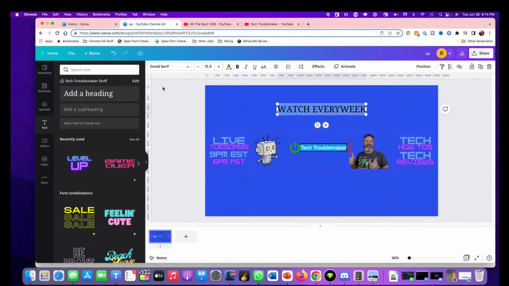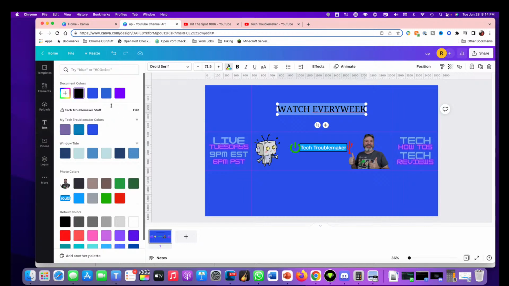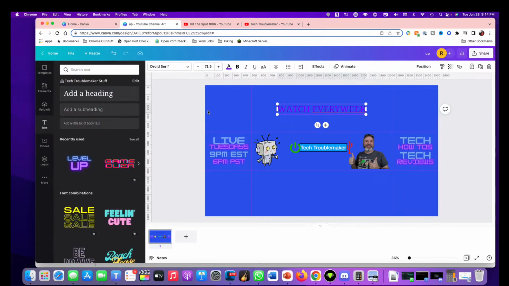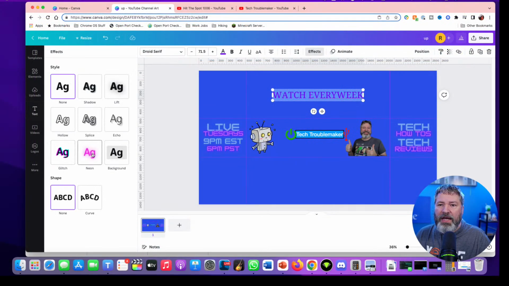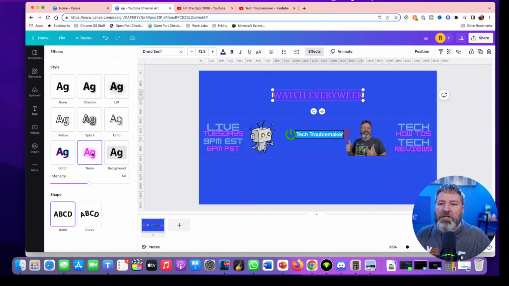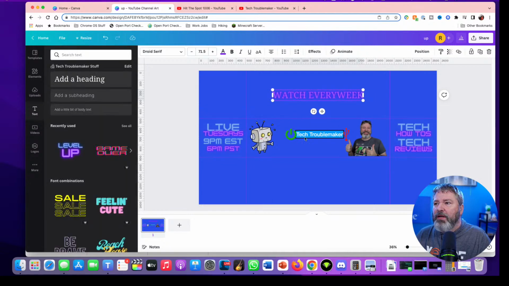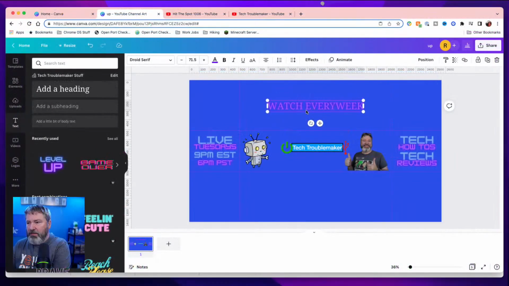Okay. And then I'm going to change the color of it. I really like this purple. It may be too much. You may say, nope, yeah, it's not. It needs an effect. So here I'll go effects and neon. Kind of makes it look a little better. And then copy it. Paste.